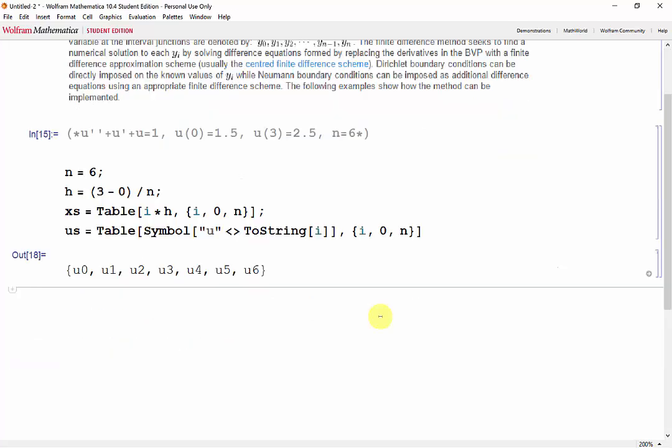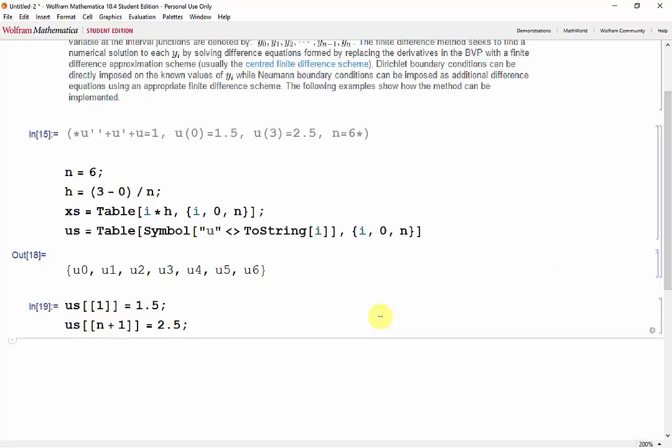Now the length of the vector is 7 and we know what u0 and u6 is. So that means our unknown u's are from 2 to 6. u0 which is u of 1 is equal to 1.5. Now let's think about what we have. We have a list of our u's and a list of our x's. We only know 2 of the u's so the rest we need to find using a linear system of equations. We have n minus 1 unknowns meaning we need n minus 1 equations. We can create the list of unknowns by grabbing the u's from 2 to n.